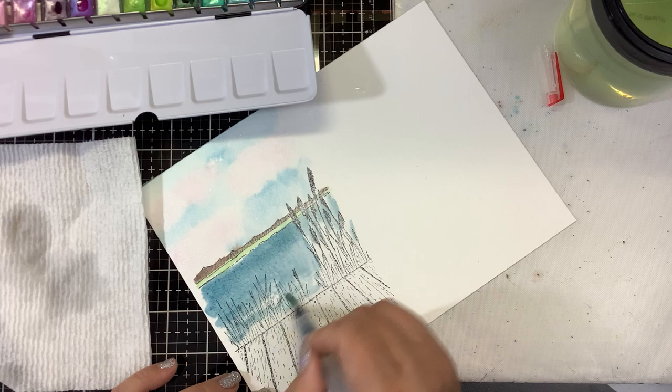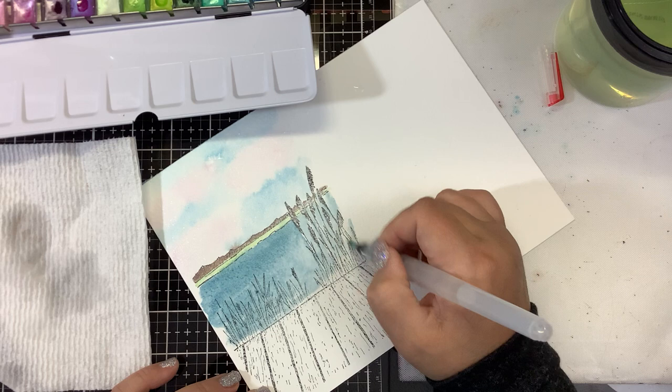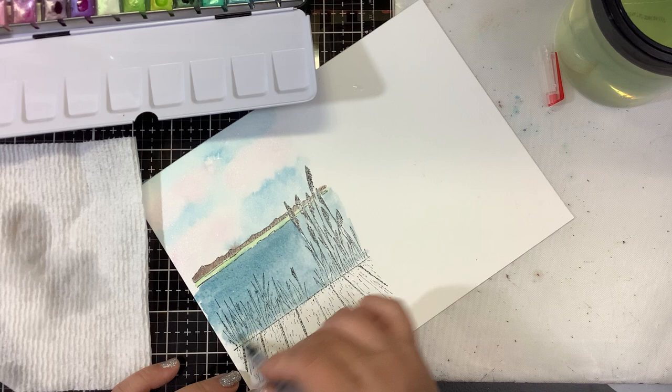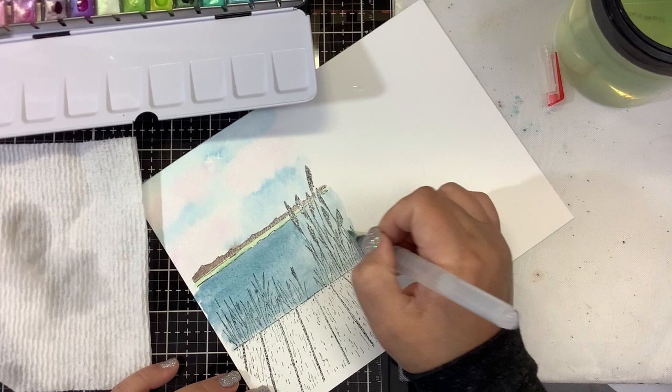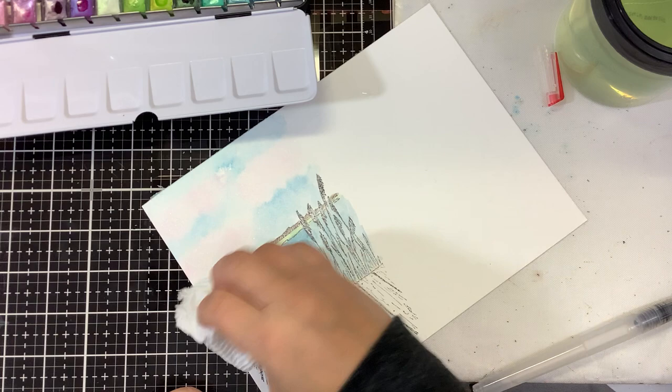Now, of course, these stamps make it really easy to color in, but these colors have a lot of mica in them, so they're really shimmery and pretty. There is a lot of pigment too, so the mica is not overpowering the color. I have seen some products where there's so much mica that all you get is shimmer and you don't get any color. So we're not losing any of that. And again, if you feel like that's too dark, you go in and you lift some of it up.